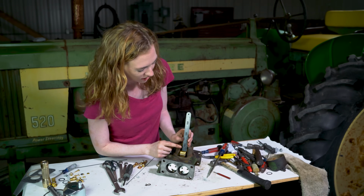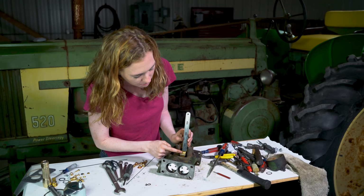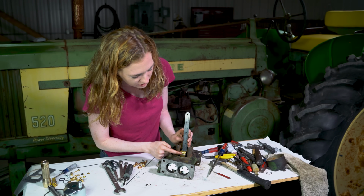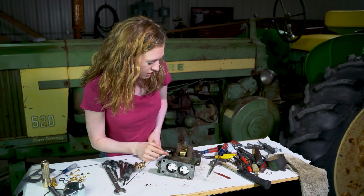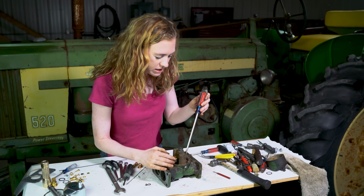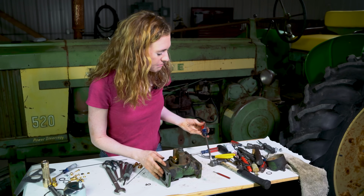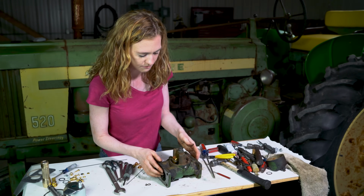To set your float, you want it to be 3/4 of an inch from the top of the float to the top here. You can measure with a ruler. I'm at 3/4 of an inch right now, but I was at 1 inch just a minute ago. When you need to raise or lower your float, you can take a screwdriver and just bend it here, just ever so slightly, a little bit at a time. Make that adjustment to 3/4 of an inch.